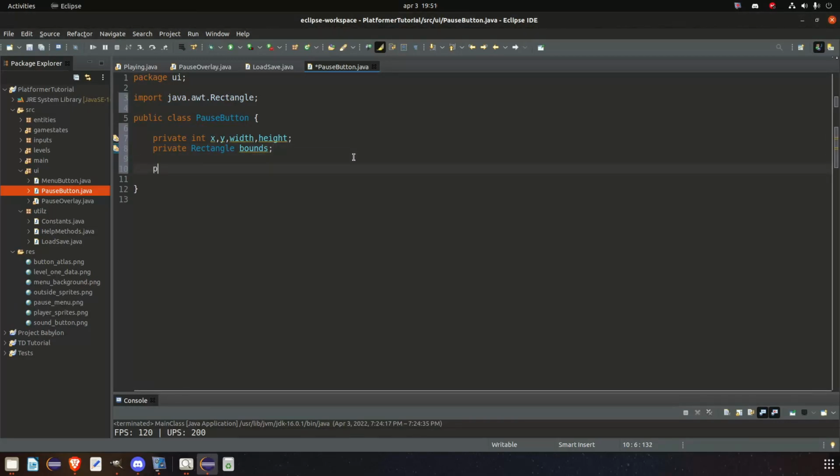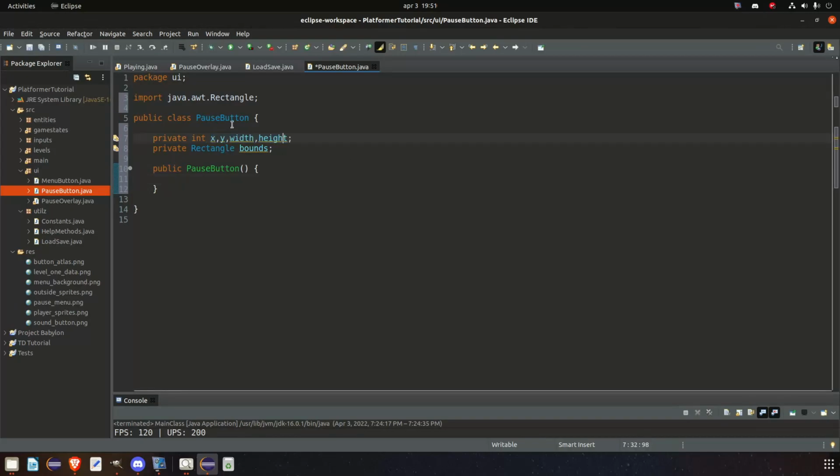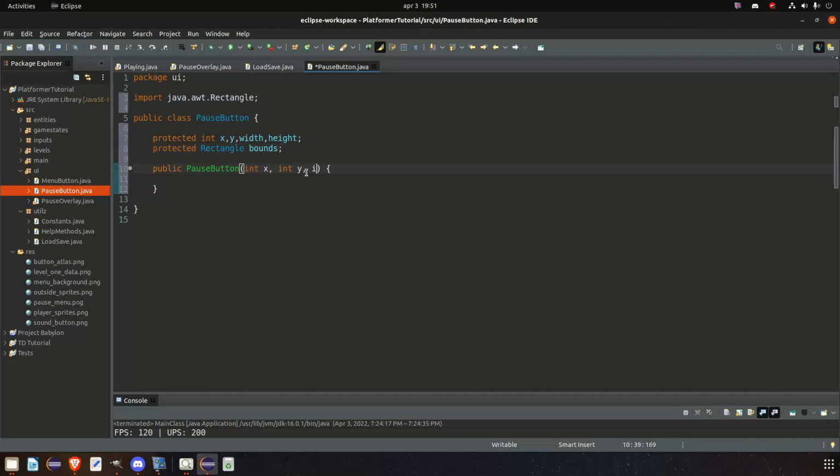Anything else? No, but we will need a public pause button, and we'll need to import these values. But before we do anything, it should not be private, it should be protected. I learned that the hard way. Protected for both. And then int x, int y, int width, and int height.